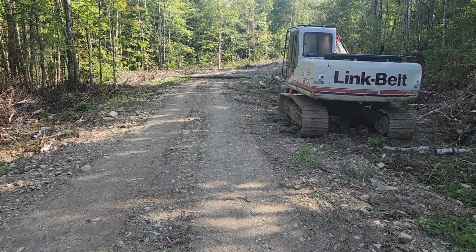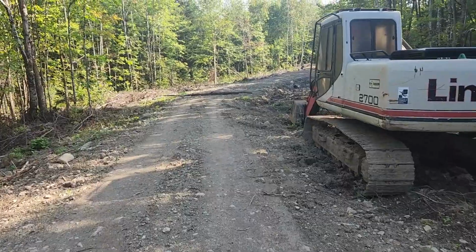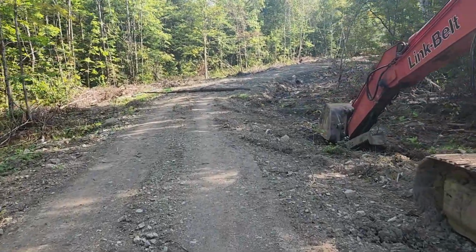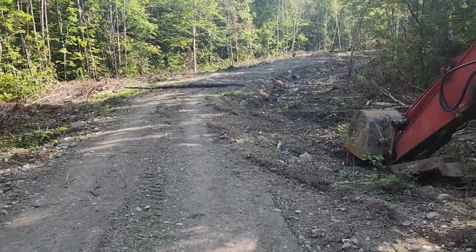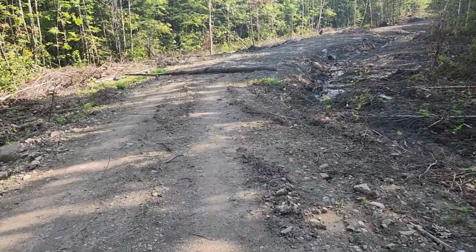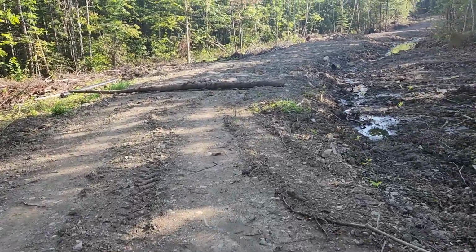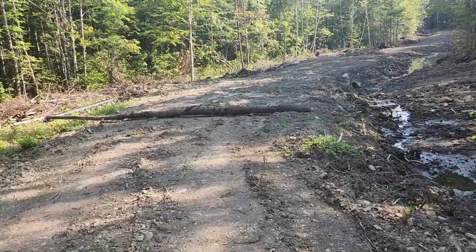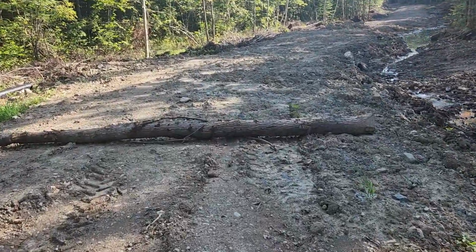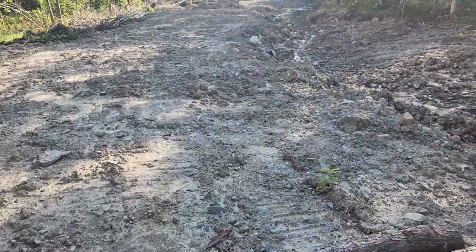Well, we're back at the road. We've had probably 6 or 7 days of decent weather with no rain. So where I left this was I got it basically shaped up with material. The material's quite wet. I put these here just so people wouldn't try driving in.